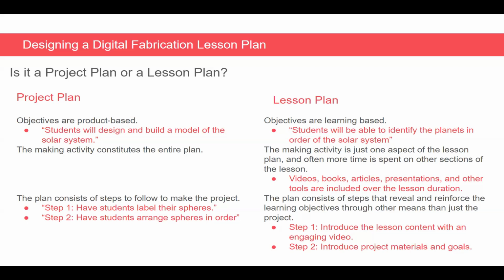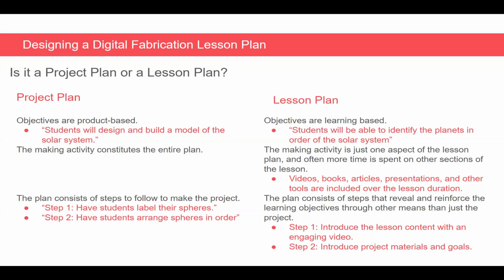So in a project plan, the objectives are pretty much product based. You'll see people write things like, "Students will design and build a blank." And so that's really focusing on the product of the plan. And then in a lesson plan, the objectives are more learning based, like, "Students will be able to identify the planets in order of the solar system."